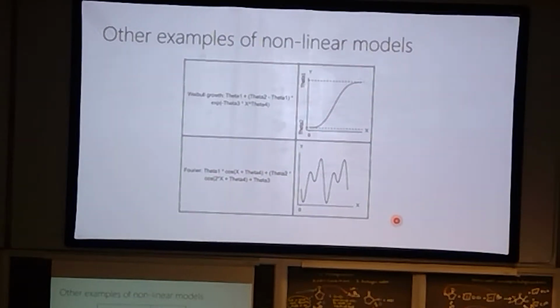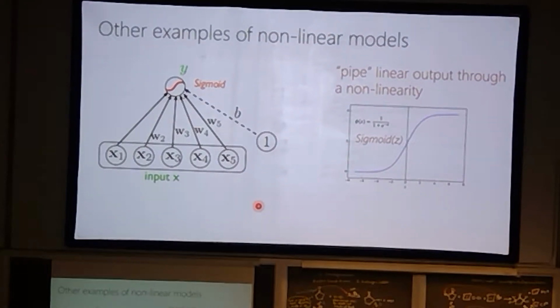So just some other examples, which we don't need to go into any detail about, but just to give you some other examples, here we have some parameters theta, and then they get multiplied by an exponential function of some other parameters theta, inside of which x appears. That's also nonlinear. And then here you have sort of like a Fourier basis kind of thing, so also nonlinear.